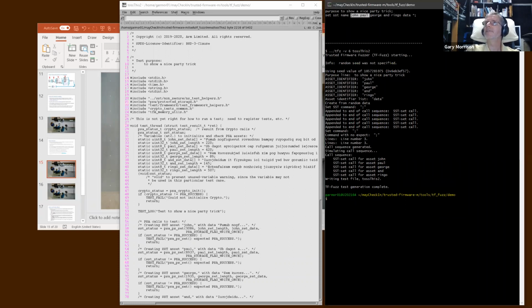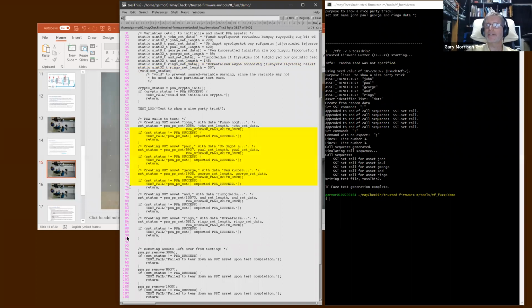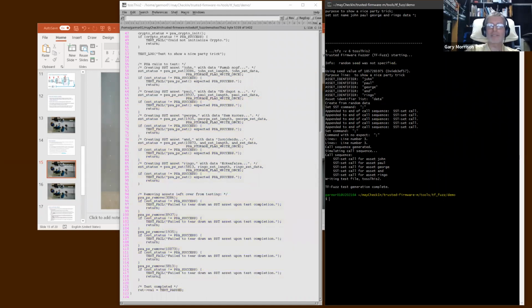They're called George, John, Paul, George, and Ringo, so 5 total. As you can see, it creates John with these variables, Paul with these, George with these, and Ringo with these. It creates all of them, checks the result, and then doesn't do anything with them and deletes them all. So that's really just showing that you can create a lot of testing throughput with just a single active line.